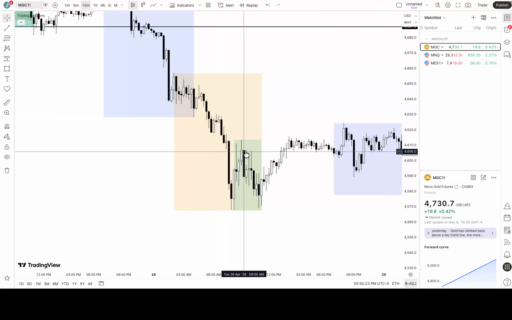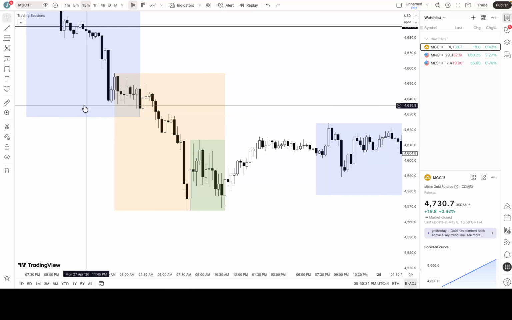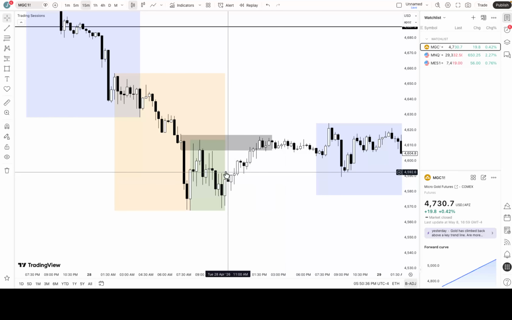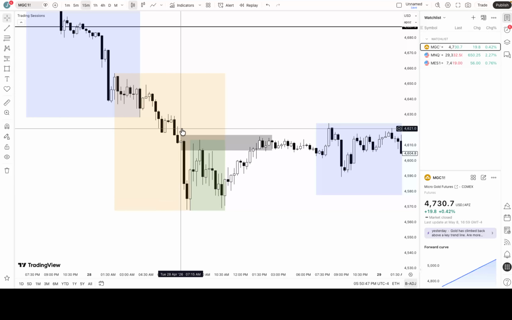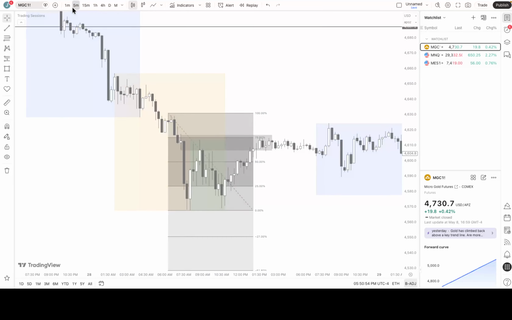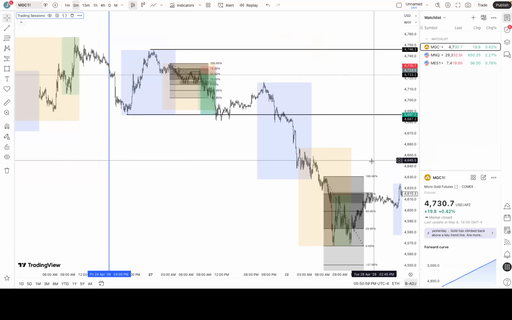We just see price create a lower high. Honestly, this would not be a bad entry because if we scale down, I'm pretty sure we'll see something here. Yeah, I probably would have got stopped out if I entered this trade. But this is not a bad trade. This aligns with my strategy.